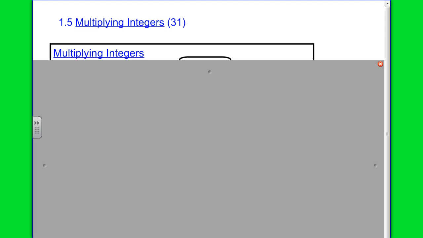Integers, Mark. Integers are positive and negative numbers, including zero. Including zero, and not any fractional pieces. So the definition we used was the positive whole numbers and their opposites. Shortest way to say it, as long as you know what those things are. Okay, so no, whole numbers include zero, right? So whole numbers and their opposites.